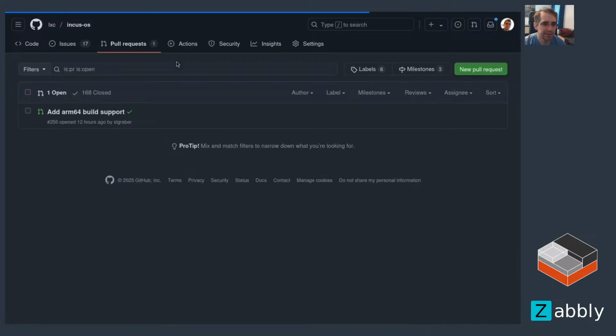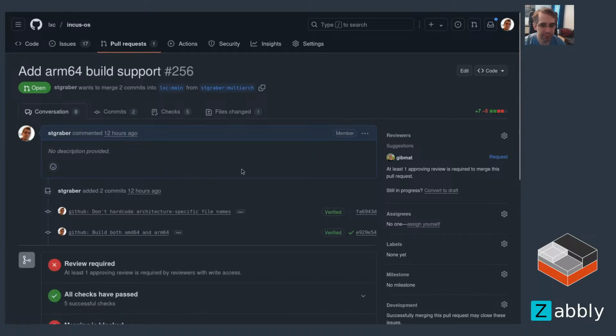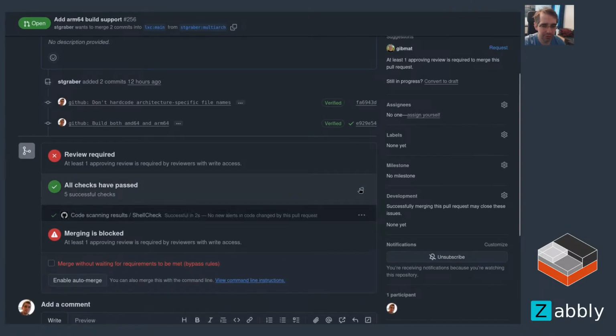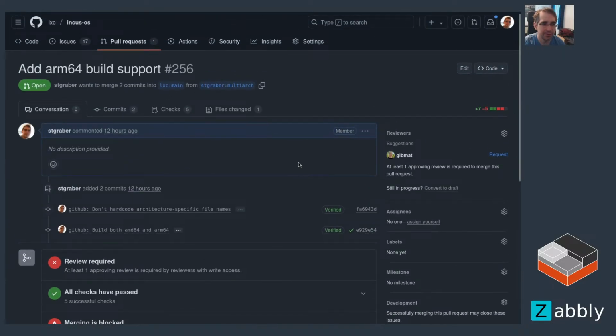And I've got something else here that's open. So that's the ARM64 build support, which we can probably merge and then tag just to start getting an initial set of images with ARM support. That will also play into the publishing effort, because we need to actually support publishing multiple architectures.